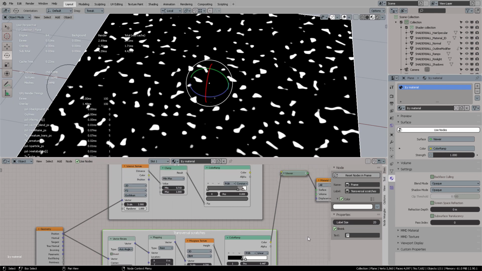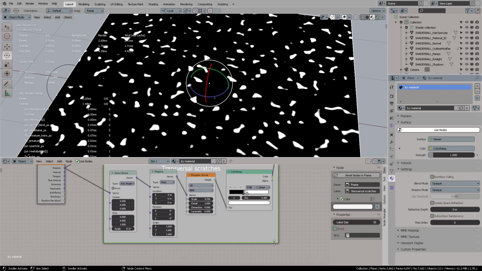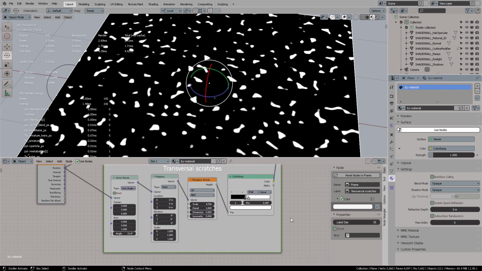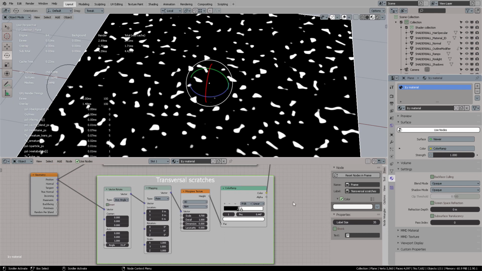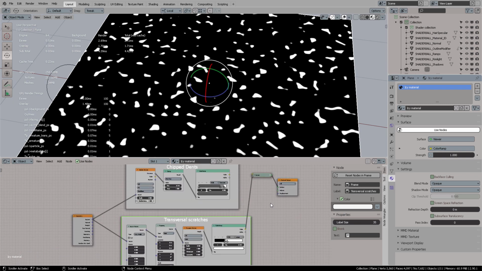So the label size, as we already noticed, is 35 for good reading, and just uncheck shrink because we want to be able to pull this down here so it will be readable. Now you can also color code this, but for now this is our first two procedural layers.